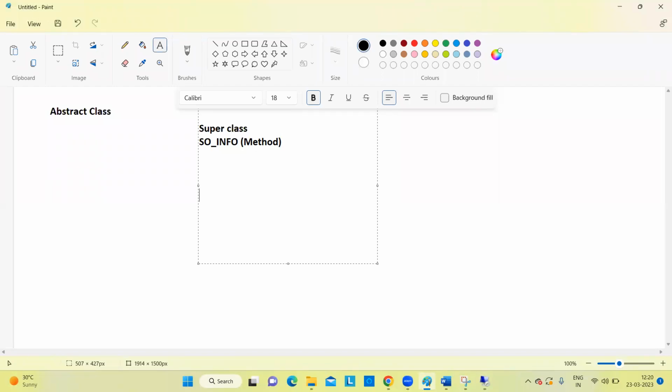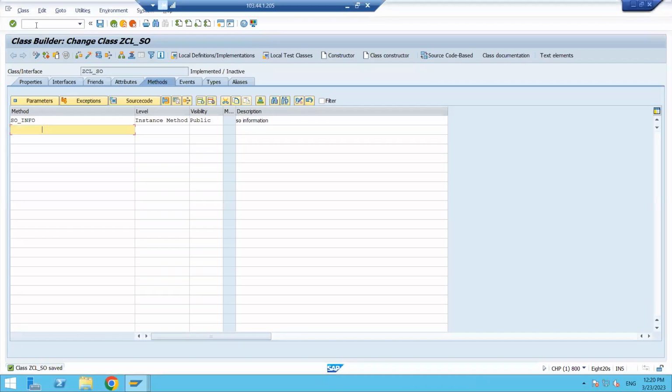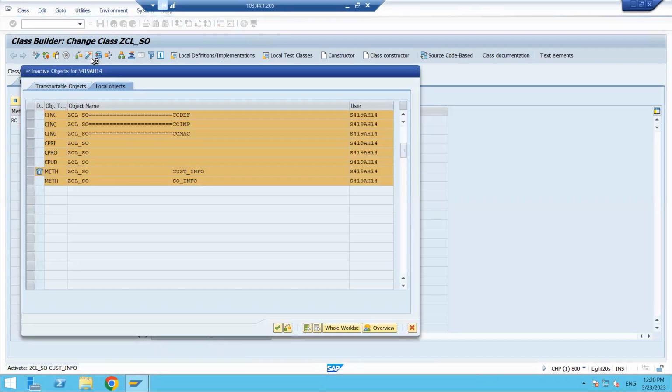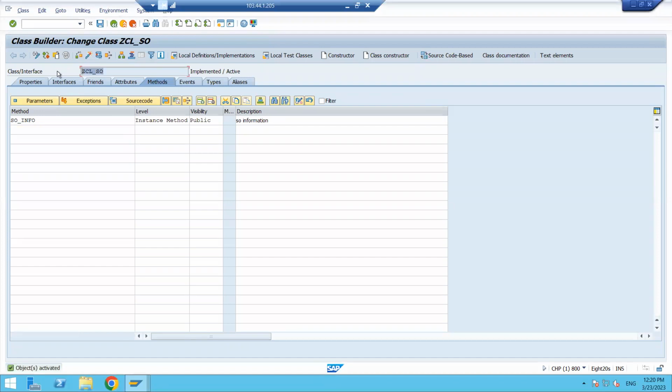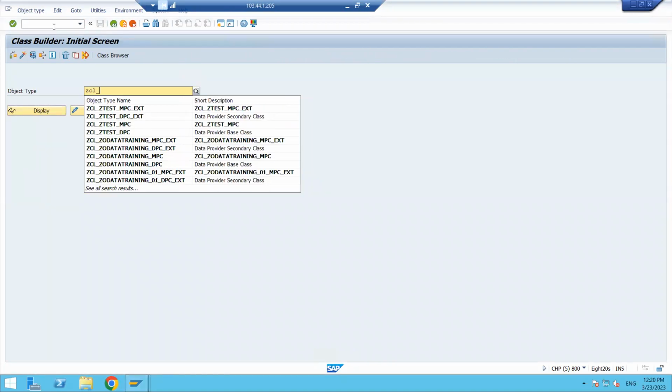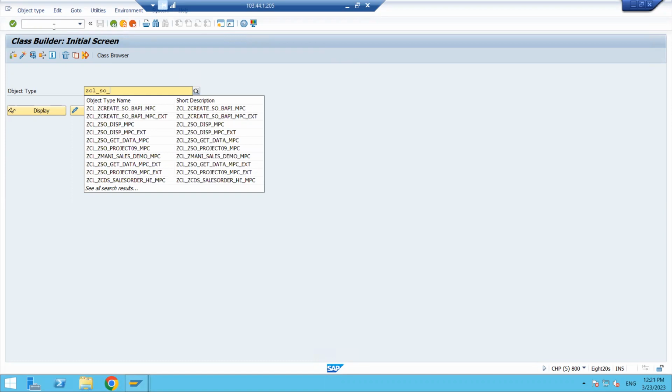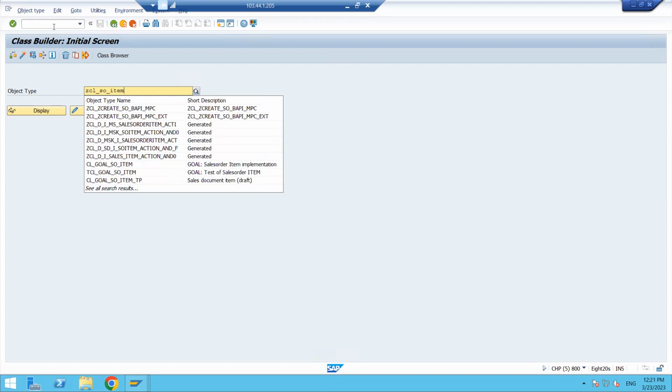Okay, I will take one subclass. So let me create a subclass also. First activate this one. Activated. The child class: ZCL underscore, these are sales order, more detailed views, I mean item information, more detailed views will come here.